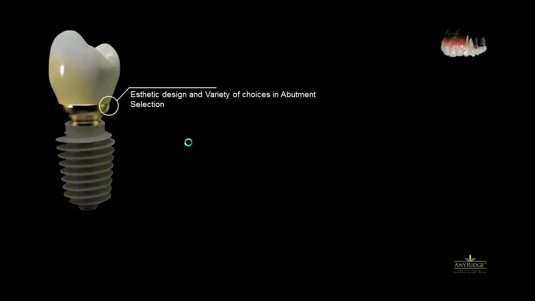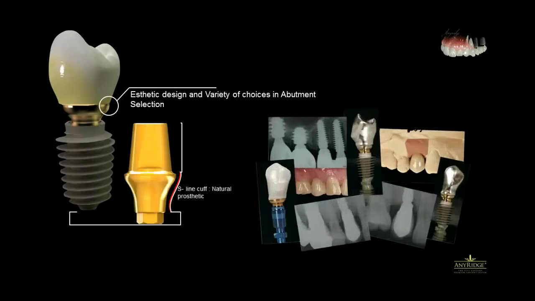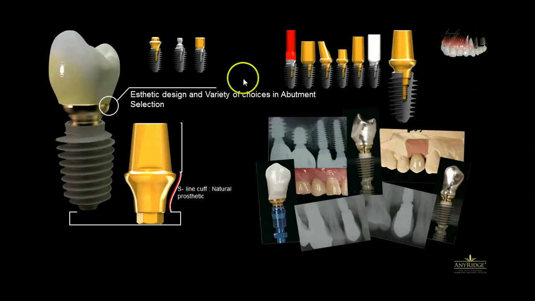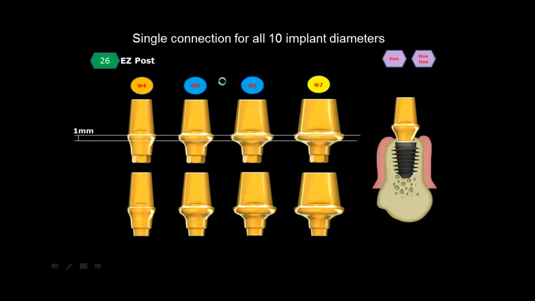Okay, so the aesthetic design, and again, that double offset really affects the prosthetics that you're looking at with that S-line, that S-line prosthetics, as well as the internal hex and the 5-degree Morse taper. Again, definitive connection that gives you the best end results. We do have lots of different prosthetic options for you relative to overdentures and so forth.